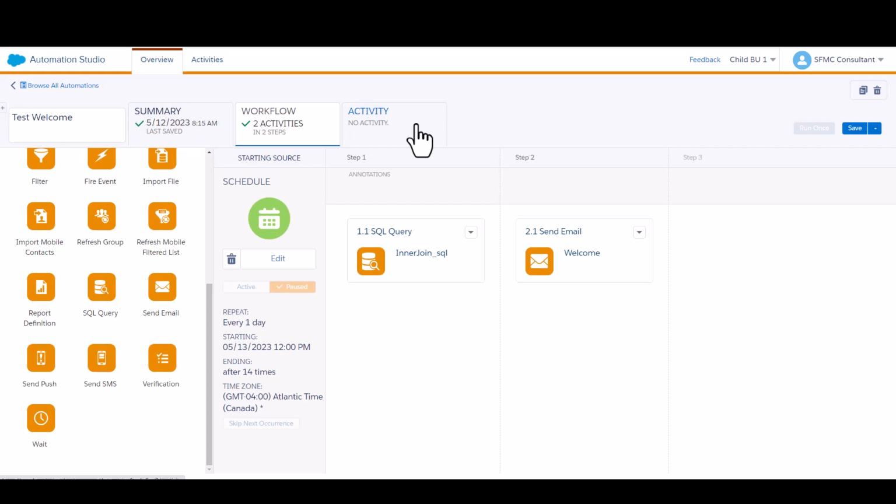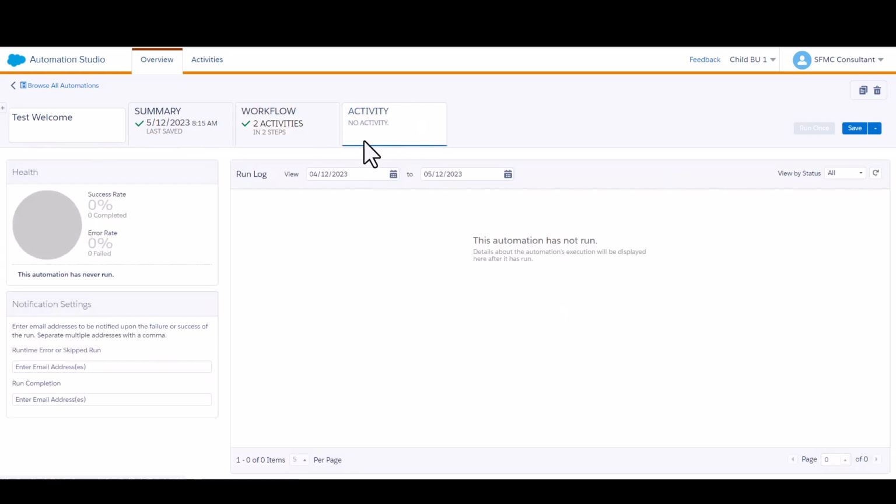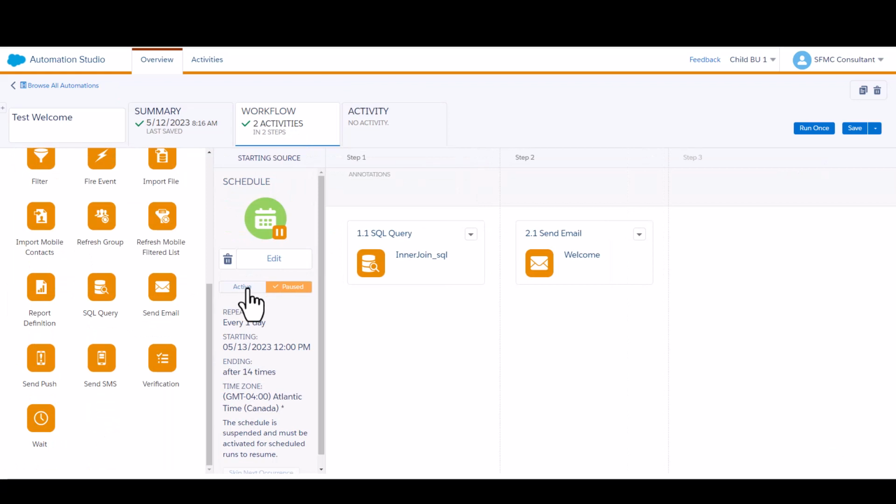Now, before I automate this, I'm going to specify an email address so that any error notifications get sent to me in case this automation fails for whatever reason. Again, I'll click Save. You could run this once to test everything works well prior to activating your automation. Then return to workflow and click on Activate when you are ready to go.